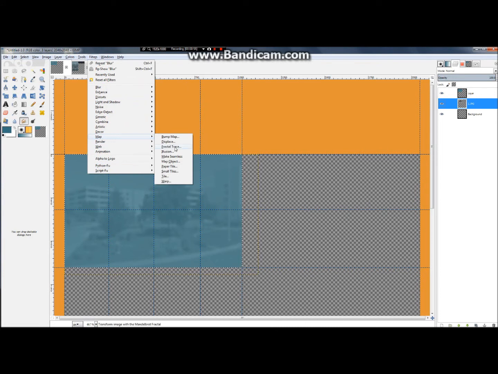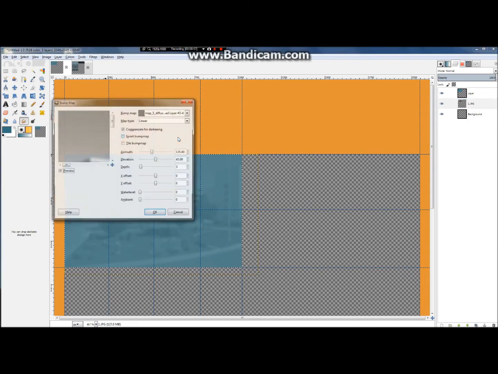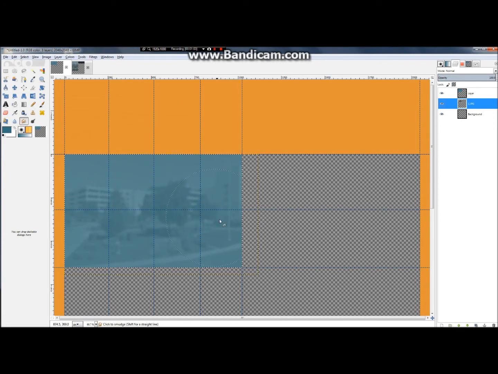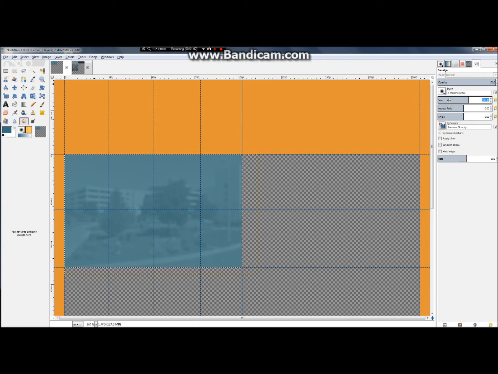Let's see, some other things we could do, maybe. Just trying to think of ways we could blur this image, make it so it's not quite so obvious exactly what you're looking at, but at the same time you can see that it's reflecting something. So that looks pretty good.